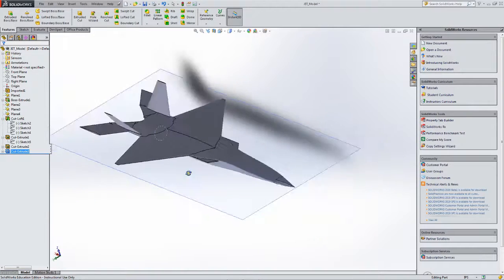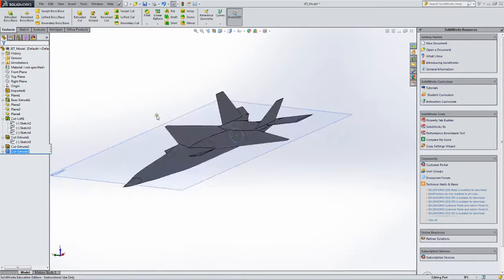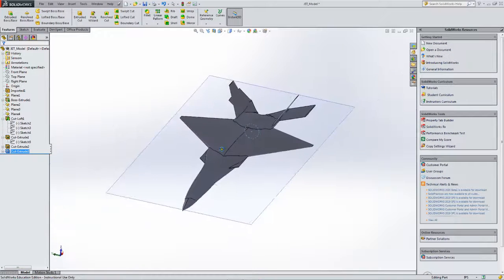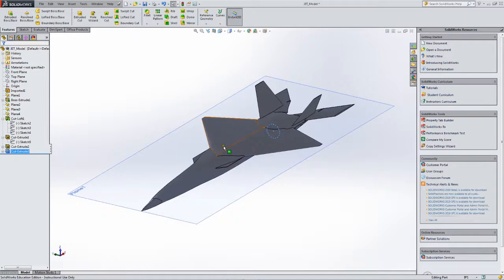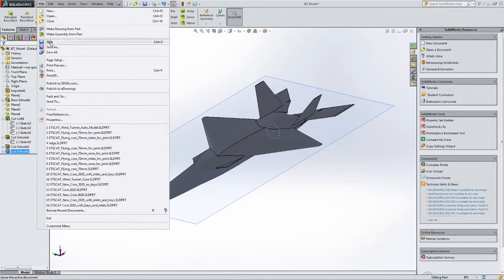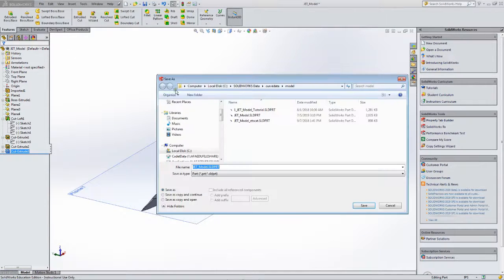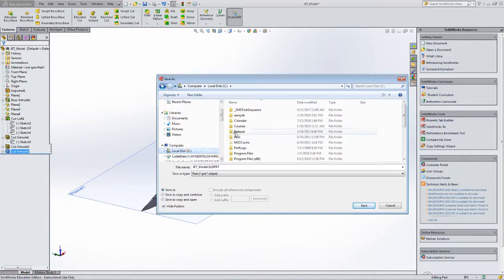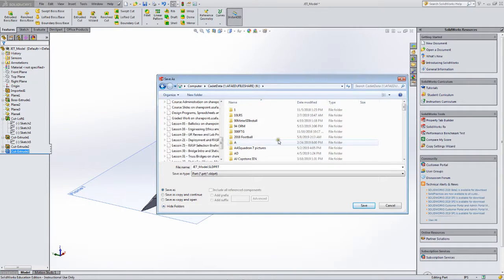Alright, so this is full scale. There's other things you might do with it full scale, and so you may want to save it. So I'm going to go File, Save As. I don't want to put it there. I'm going to put it somewhere else. I'm actually going to put it in the place on the K drive where I got the Jet file.